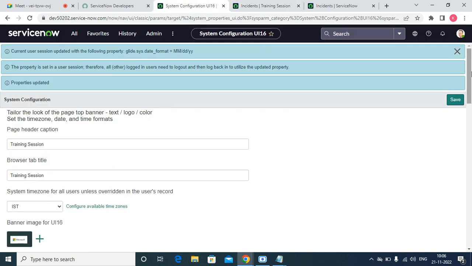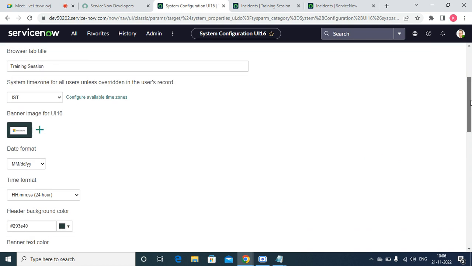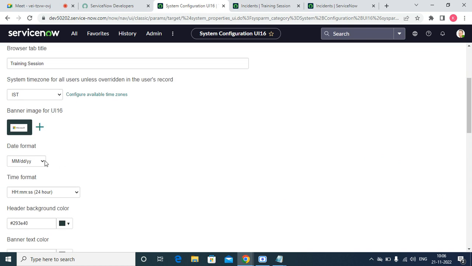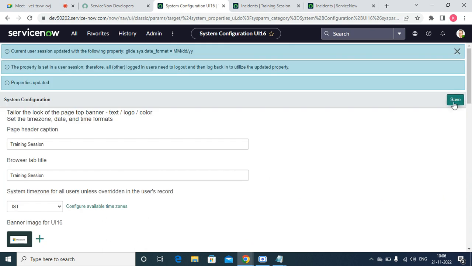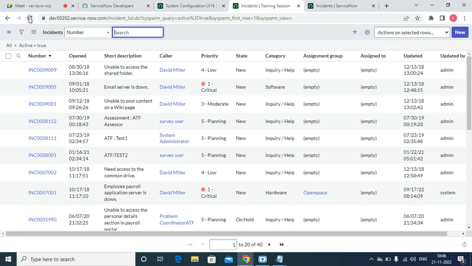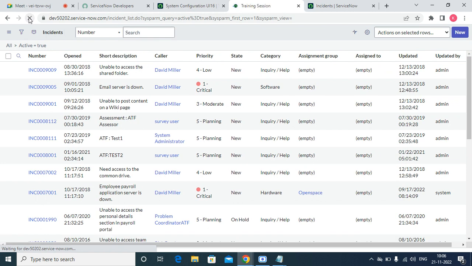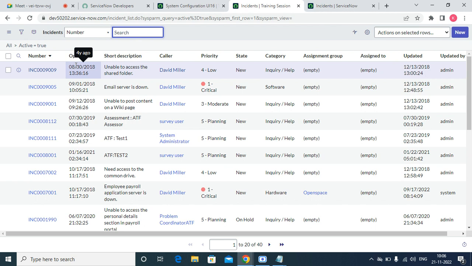Or else, if you want any other format, see MMDD format. This is the one. So if I reload this one, let's see what happens. See, the format is DDMMYYYY like this.